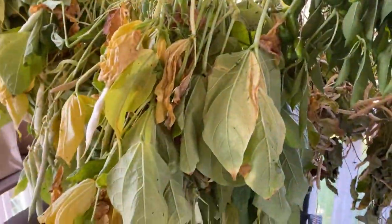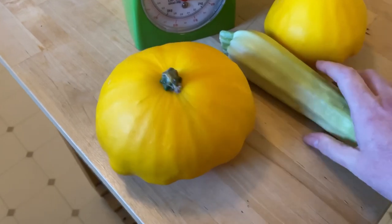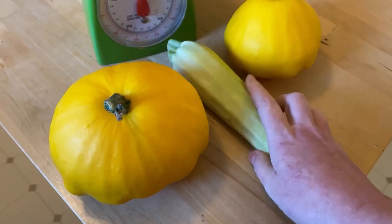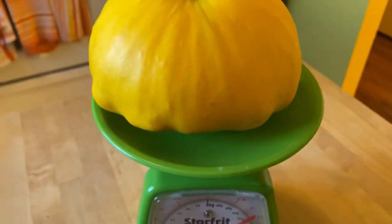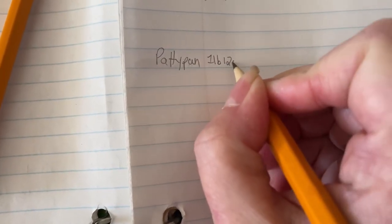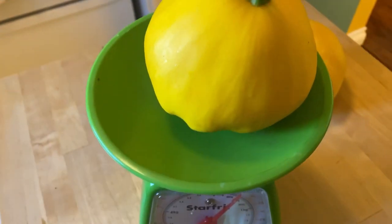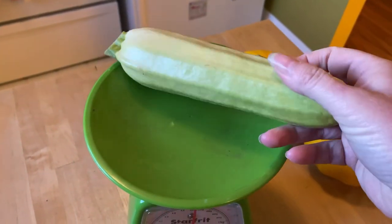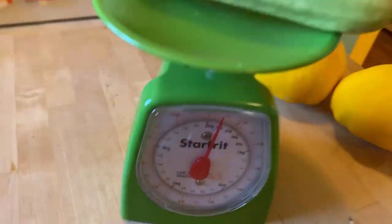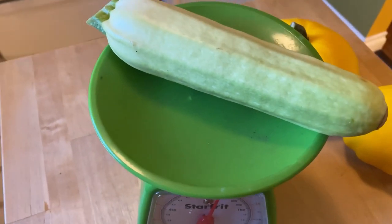And then just our beans that were our drying beans. Last few patty pans. And one more small zucchini coming out of the garden. 1 pound, 12 ounces. 1 pound, 1 ounce. Doesn't look like a very good zucchini. 7 ounces, but I'm shredding zucchini, so he'll join the party.